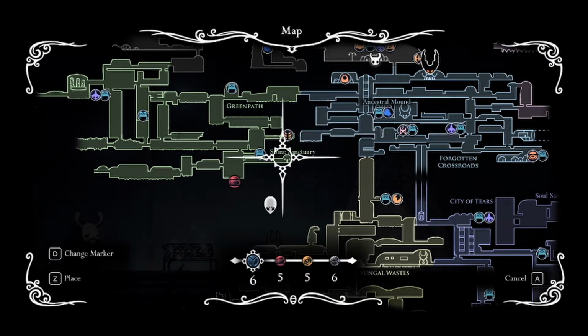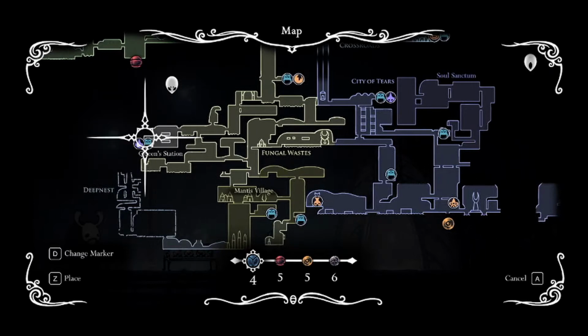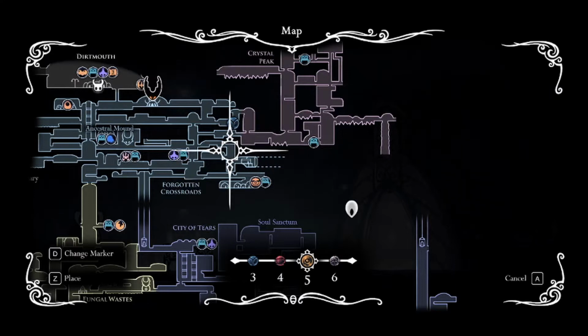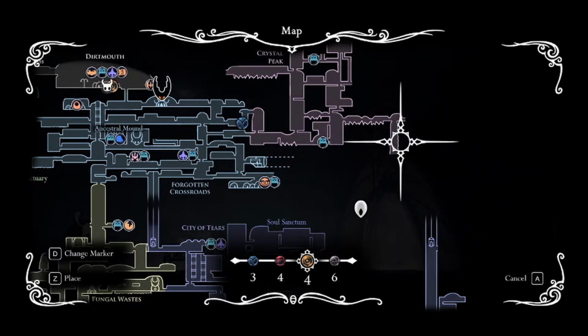One thing he told me to do is check out the Stone Sanctuary here. Another thing he told me to do is check on Myla. He requested that I go check on everybody's favorite, Willow. He'd also mentioned that Deepnest was a lot larger, so I could explore that as well. Levi was also telling me that the map for the Resting Grounds was in Cornifer's shop. Apparently Cornifer just doesn't show up in the Resting Grounds or something.